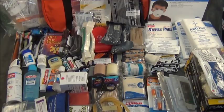Again, like I said, this is for field trauma. It's not hospital; we're not doing surgery on the side of the road. This is for when people are in need, especially your families. If you have a family member who is diabetic, you'll have certain kit for that. If you have somebody who maybe has an amputated leg or whatever the case, or has severe allergies, you'll probably carry more of those medications.